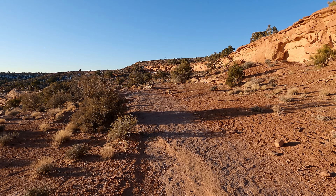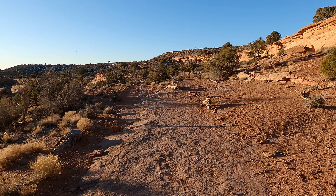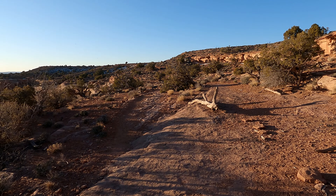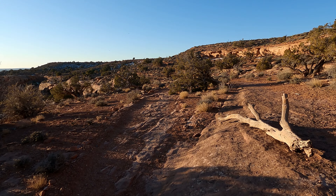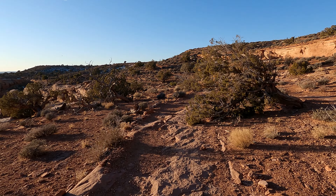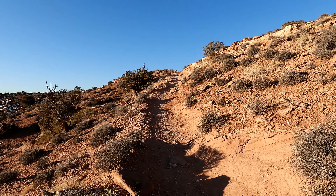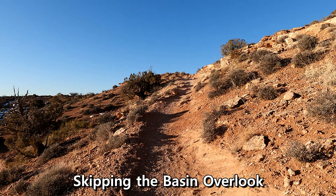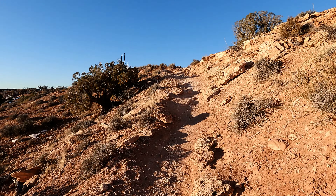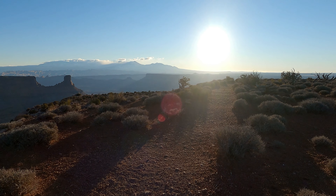As far as the length goes, you can really make this hike as long or as short as you'd like. If you do everything, I think you're looking at a little over nine miles. However, we're probably going to cut out two of them, so we're probably going to be closer to six miles or so, maybe seven. We're probably going to skip this first spur because it hikes directly to the east and we'd just be getting blasted with the sun.